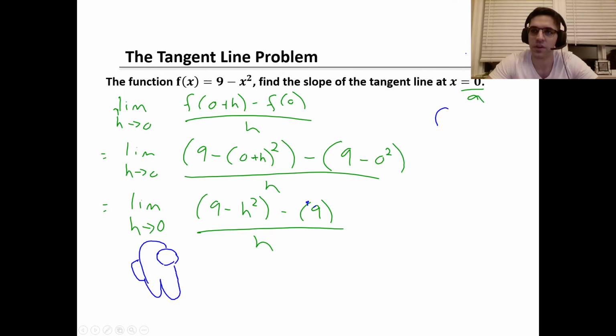Okay, so here's another function. It's basically the same setup as before. If we're looking for the tangent line at x equals 0, 0 is our a value, and so the limit as h approaches 0, we could write with this setup right here. And the fact that we're not actually finishing the calculations here might seem sus to you, but we're really just trying to save some time at this point because we'll do a lot more calculations with this in future lessons. And please forgive the Among Us reference.